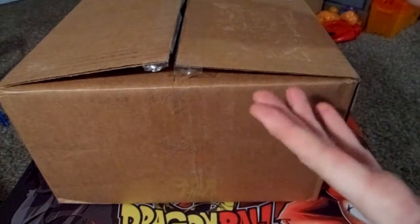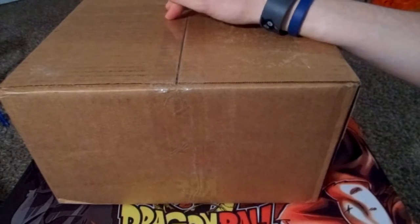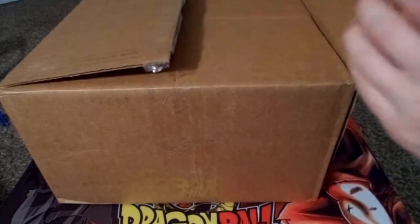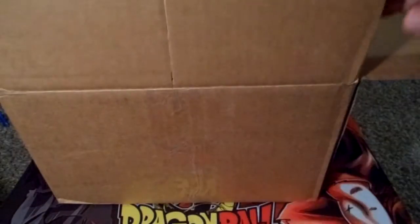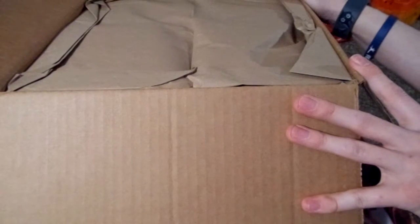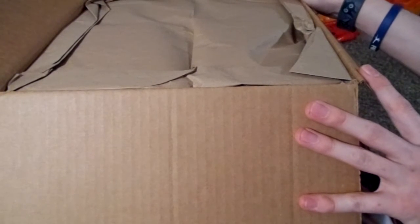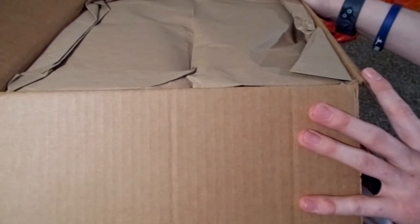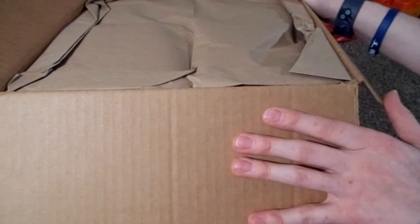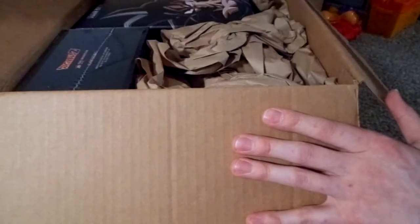Hello everyone! Today I'm going to go ahead and open up my box that I just got a couple days ago. It's the limited edition 30th Anniversary box set from Funimation. In early April, they did a campaign and wanted a minimum of 3,000 people to pre-order it, a max of 6,000, and last I looked before it ended, it was at about 3,700 people. Frankly, I was one of them.